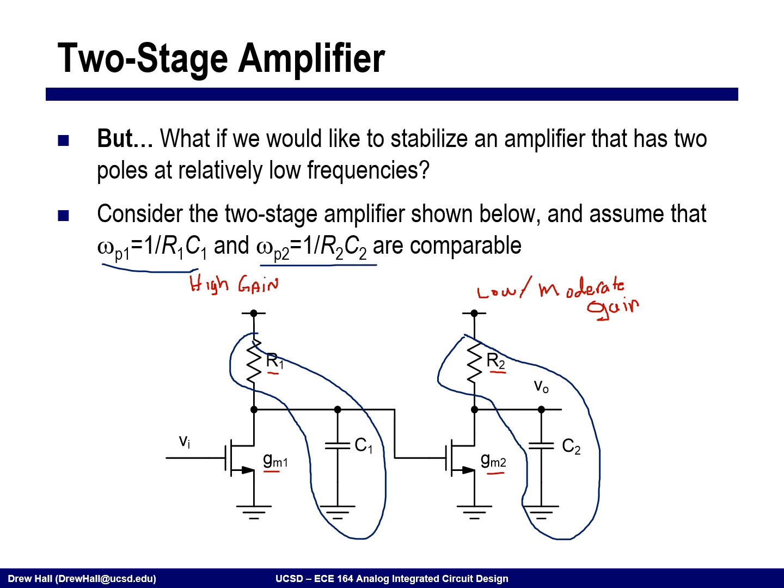It could be the case that these two poles are actually quite similar in frequency, especially if I implemented this with very similar gain stages. Okay? And so the question is, how would I stabilize an amplifier that does this? It would be extremely power inefficient to try to add cap here in order to bring down the bandwidth. Okay? And so load compensation, I would not say never, but is very, very rarely done in a two-stage amplifier because there's better methods of dealing with this.